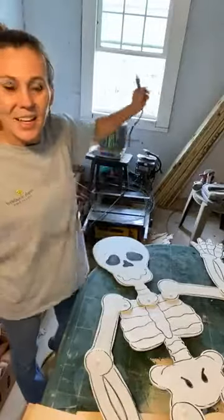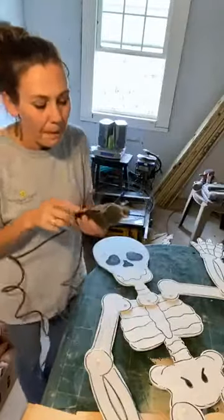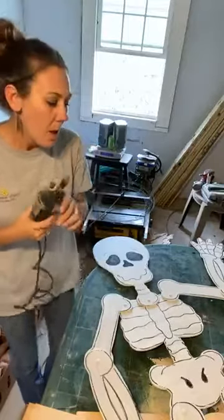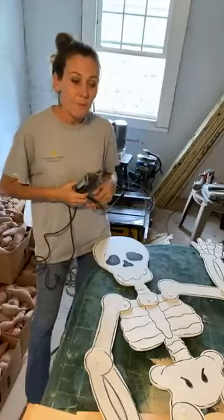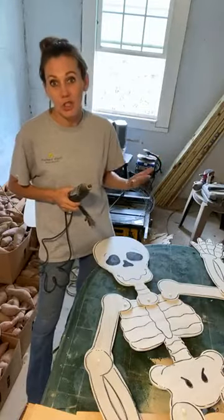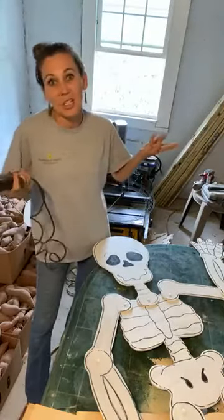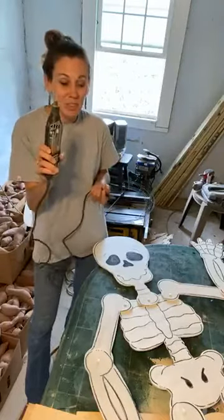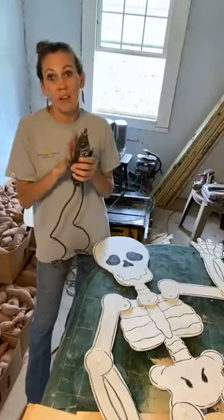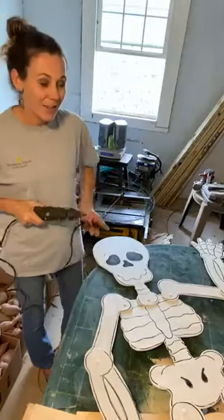Give me some ideas. So I'm going to use my Dremel. I was showing y'all this too in Home Depot yesterday. It's a Dremel 4000. You don't have to have one of these to put your holes, but just about every door hanger that I do, I will drill holes in it to attach my wire hanger, either my jute. I don't hardly ever staple mine, just because I've always just done it with the holes. And this is what I use to do my inside cuts too, when I have a design that's got inside cuts. But you can use just a regular drill to do this. So I'm going to go ahead and put my holes up here so I can get my skeleton hung.